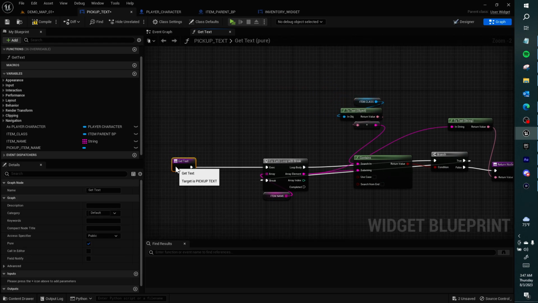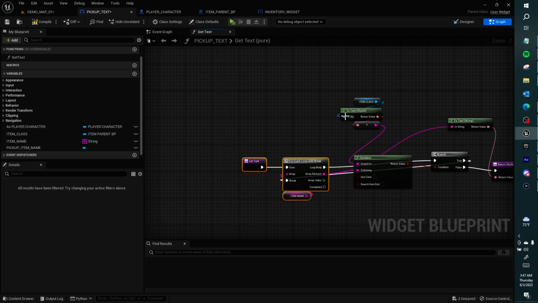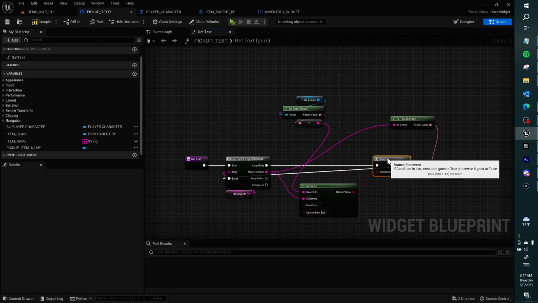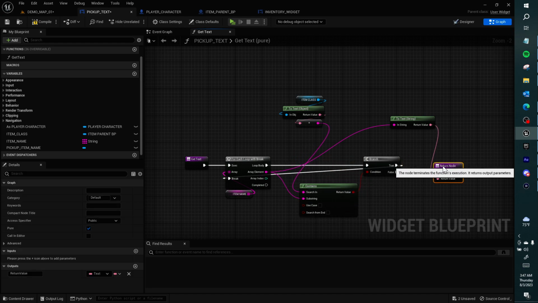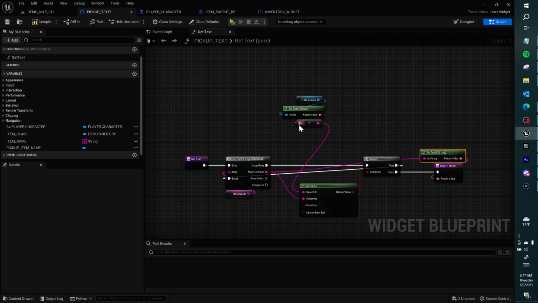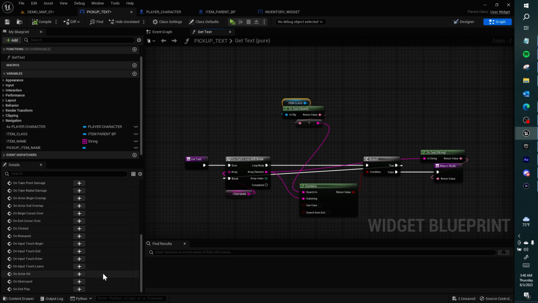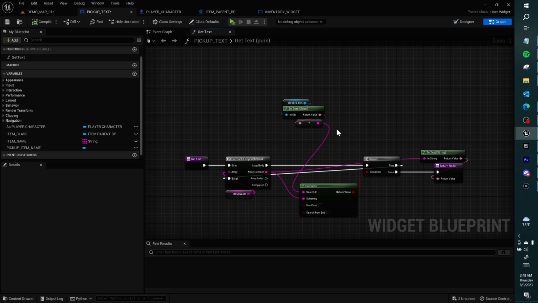So when we overlap, we send the item object reference to this item class variable that we've got bound to this text block that prints out the item's name, but it comes serialized. And if I type in the names that I want this to see if it's similar to, and it does contain it, I can print out what I type. So I do this to check if it is. If it says potion level 1 underscore C5, I do know that's a potion level 1.